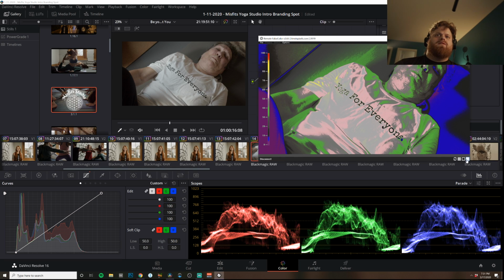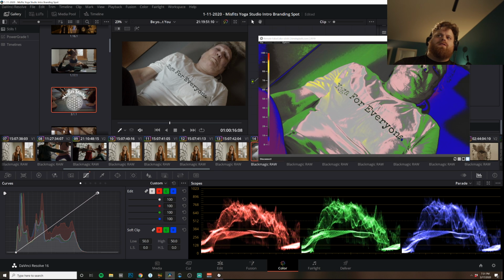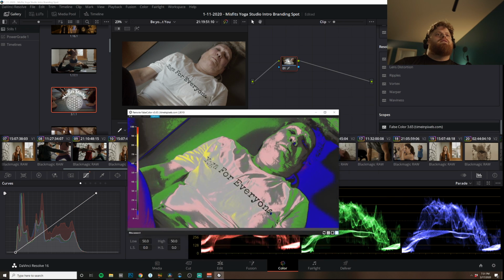You can press space and it'll highlight this button, which leaves it on top. Same idea. We don't want that white shirt to look gray. Maybe the brightest part should be tipping on that yellow, this 80 to 90 range. And I think yeah, I don't want to crush the blacks too hard. Her pants are fine. That's looking nice to me.